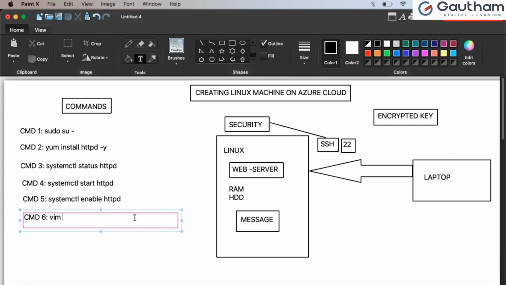Using the vim command, which we did earlier also for creating files, I'll use vim, and we have to go under which path? The path is /var/www/html/index.html, which is your file path. We have to go to our index.html file, guys. This is a very important path location. On our index.html file we have to add our message actually.